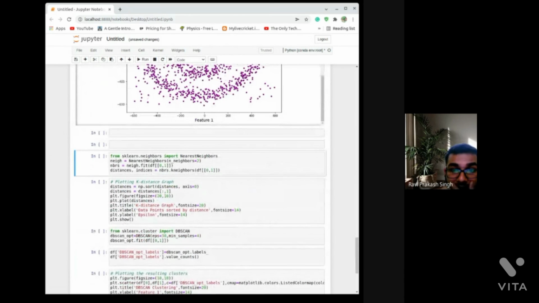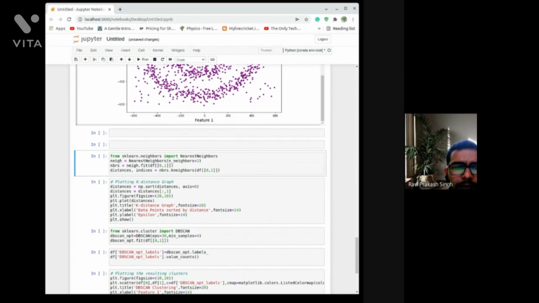So let's say, the minimum points which I talked about should always be greater than or equal to the number of dimensions plus 1. Here we have 2 dimensions, so we will set it to something like 3, 4, or 5.